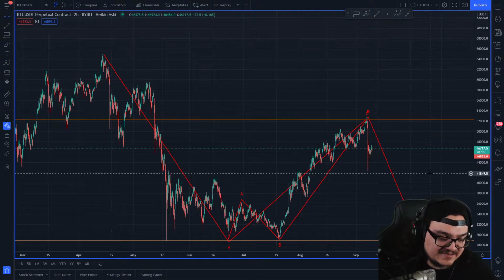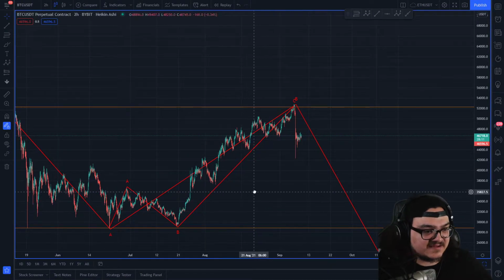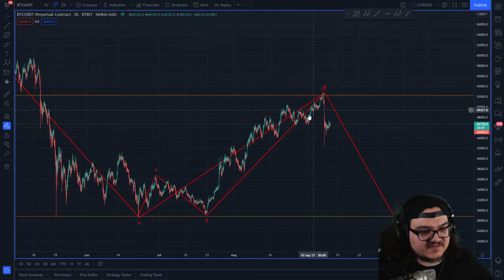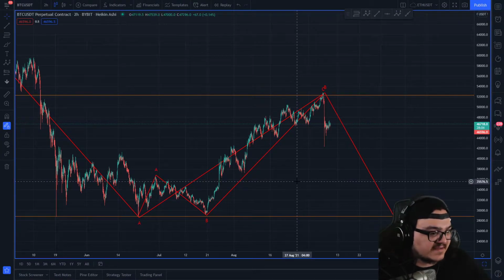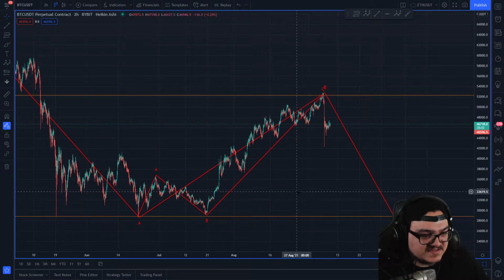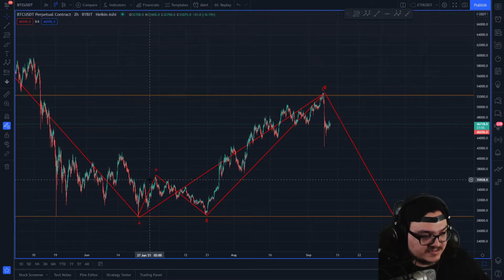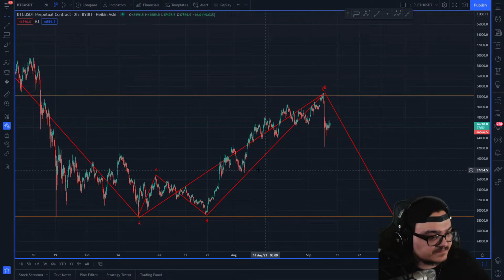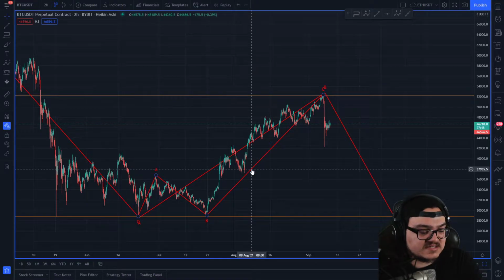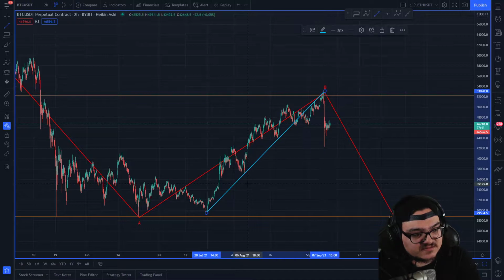Now, there's going to be people who trade Elliott wave who are going to be screaming at me. Yes, I understand that this C wave is very extended. It's not technically a C wave. It could be WXY. I don't care. It's the same to me. I don't trade by those same rules or principles as traditional Elliott wave theory, so I'm not going to use that. I'm just going to use the simple ABC structure that I use. So now that we know that this is a C wave, this trend right here, we need to break this down.